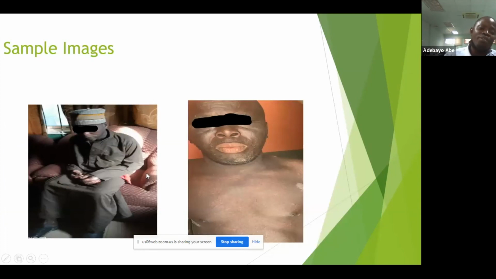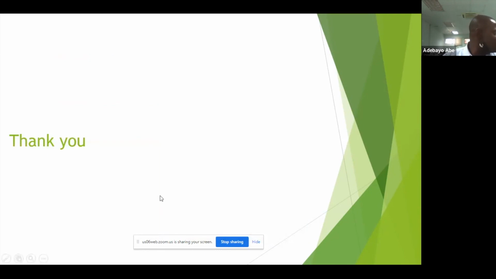This is a sample of the patient treated. You can see here that the hand is heavily involved. Papules, dilated skin. And this is before the treatment, and after the treatment we can see that the whole skin was restored. And this is yesterday's feedback we got from the patient. And all our patients, this is just a sample of the patients, are doing greatly fine. Thank you very much.